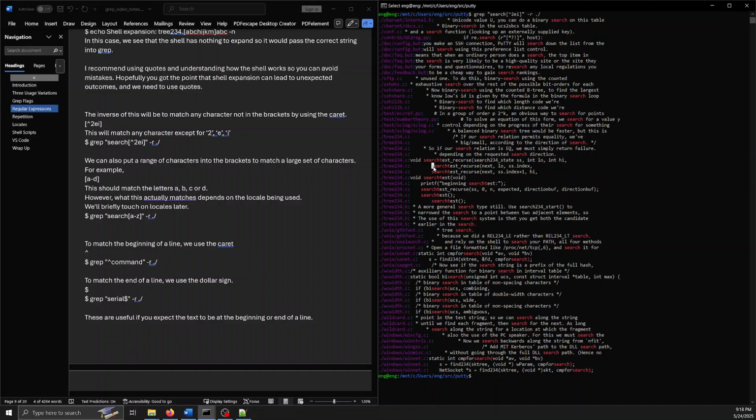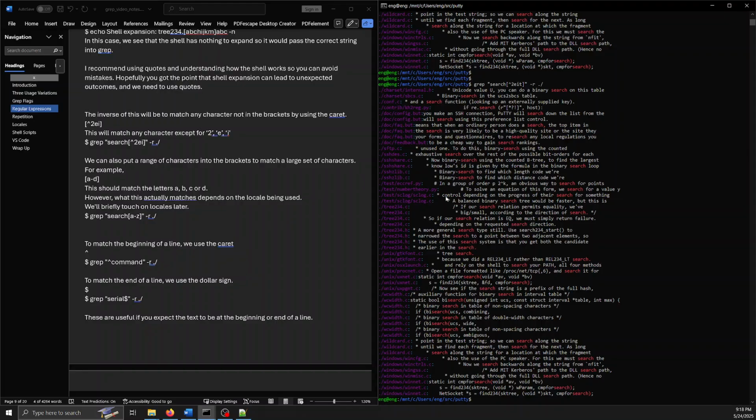So let's go ahead and get rid of search test. We'll just add a T to the end. Now there shouldn't be any more search tests because we're not matching the T. We inverted the search by using the caret.